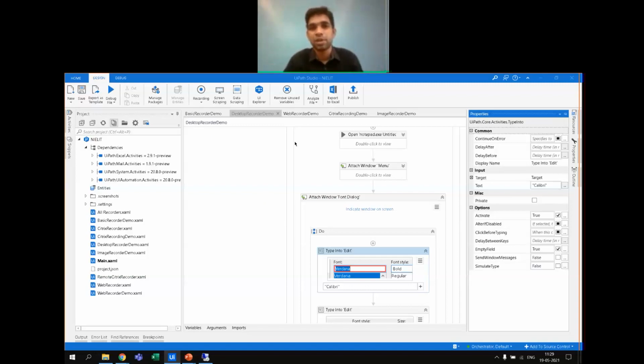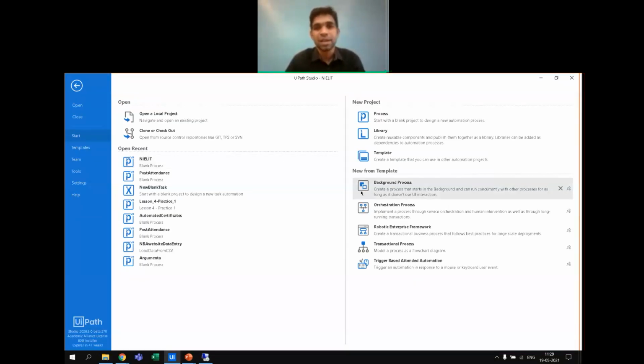And if you are doing something and the bot has spawned in the background and it is taking away the cursor and it is moving away and doing its own jobs on the application, then you are not using your computer, which spoils the entire effort of why we have created robots, right? So to do that, you will have to select a type of template that is already available for us called background process.